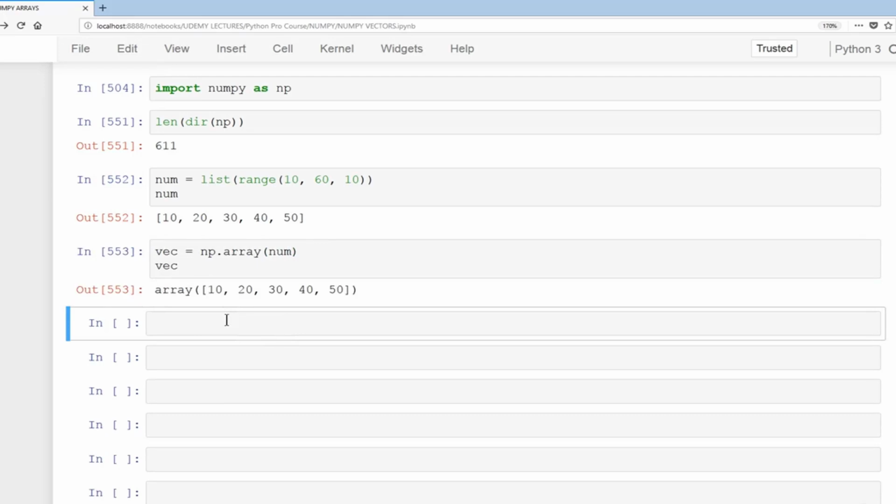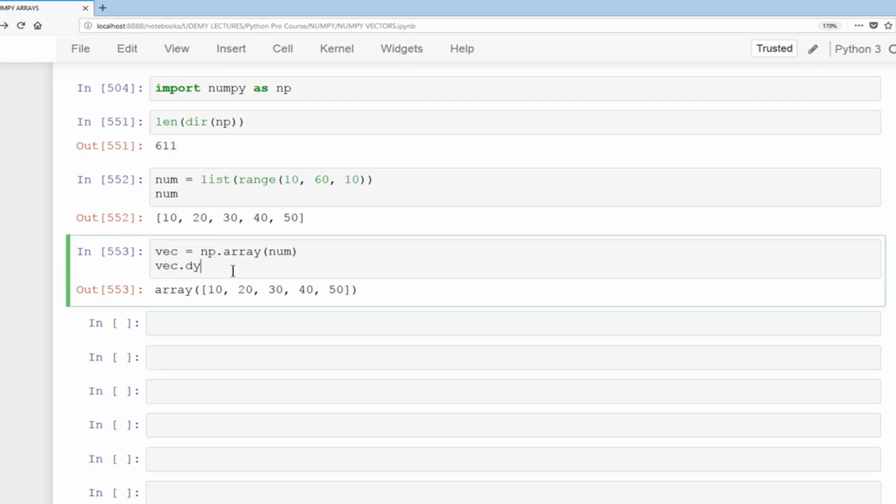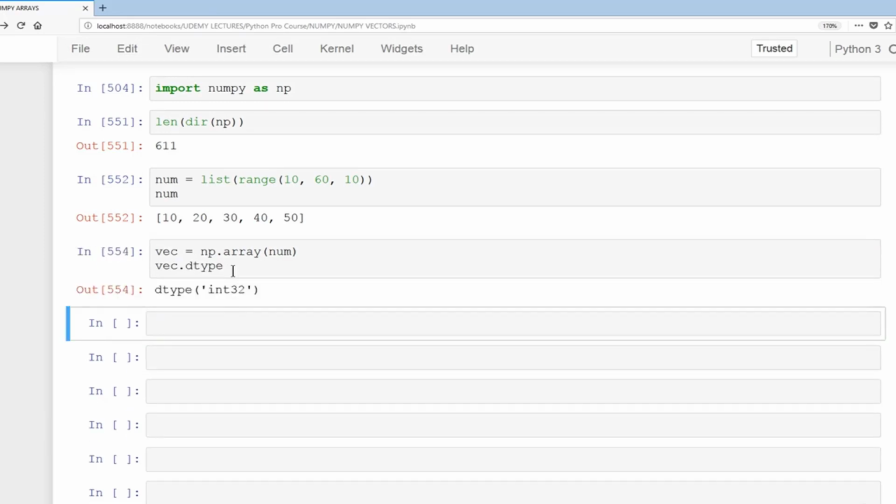As you can see, it's almost entirely the same, except that it has an array here with the parentheses. And if I do simply .dtype, what you get is int32. Note this is an attribute, not a method or function, because it doesn't have the parentheses here. Of course it's an integer, as is the list as well.